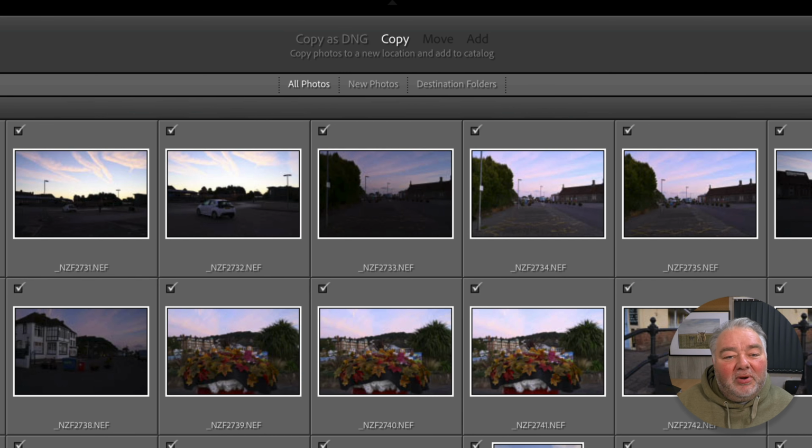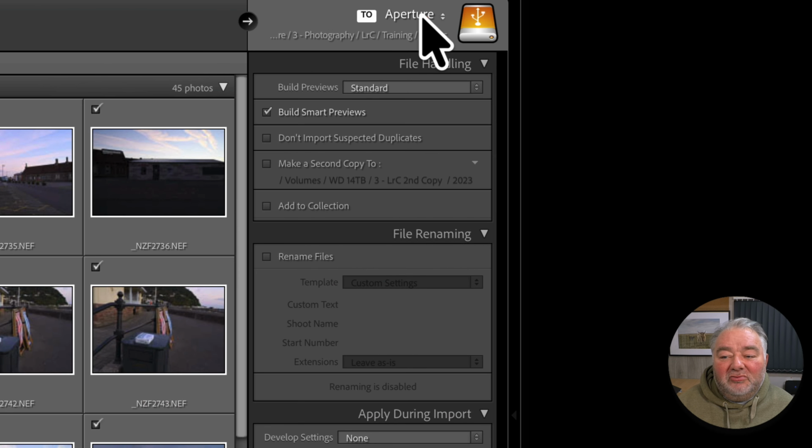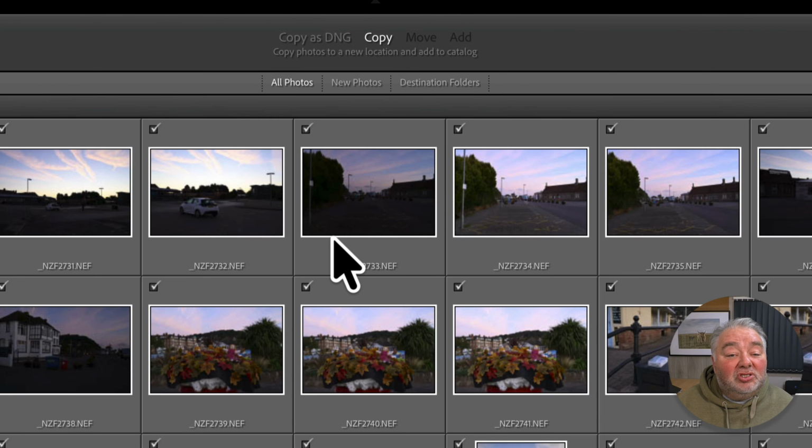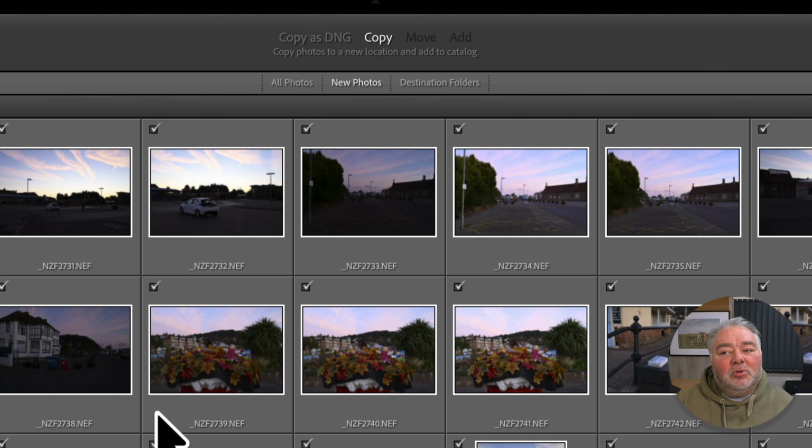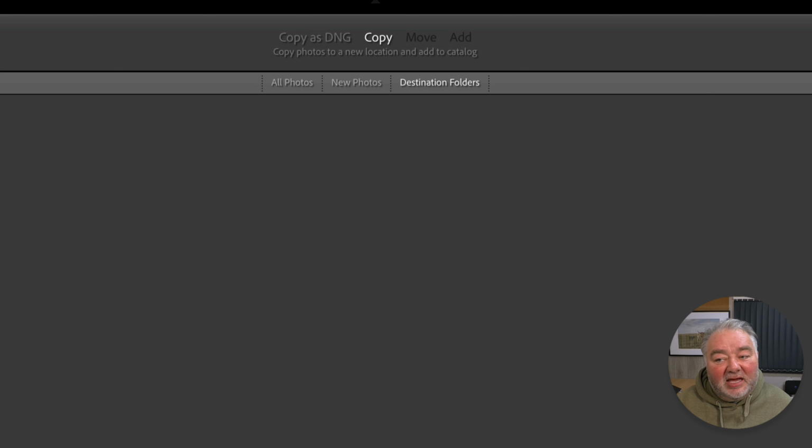And then now we're going to say what type of file. So new images. And if we come over to the right hand side, which I'm jumping ahead at the moment, there's a box here that says do not import suspected duplicates. So you can see all your images. And if you click new images and this is ticked on, any duplicates, any images that you've previously imported, I batch import, they will grey out because I've got this box ticked and I've clicked new images. Destination folder, it's where they're going.